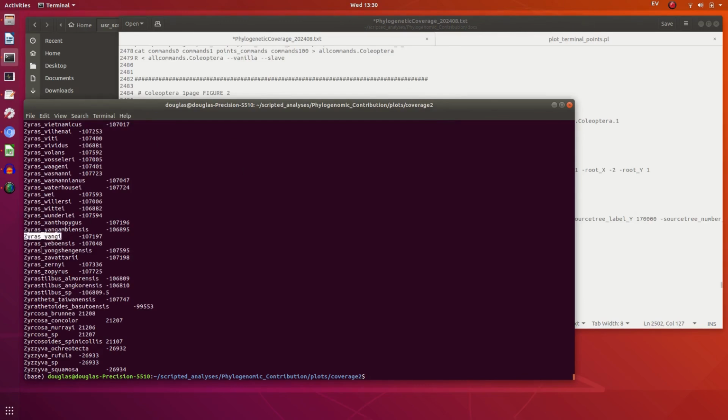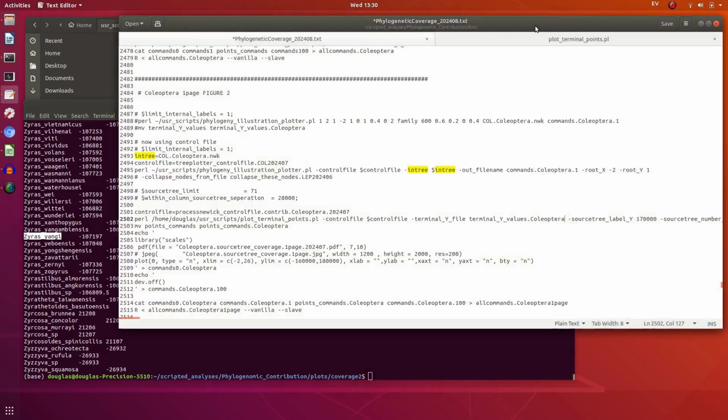Then we try to match these species names in each database phylogeny. In beetles, there are about 200 database phylogenies, and they should be listed in this file here.